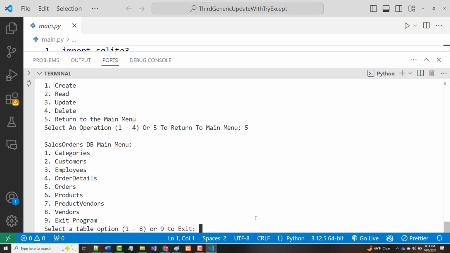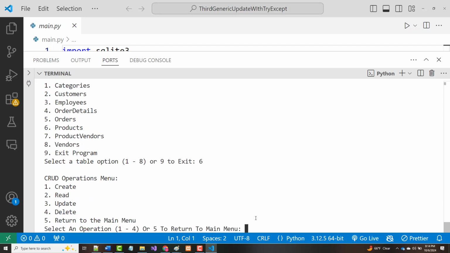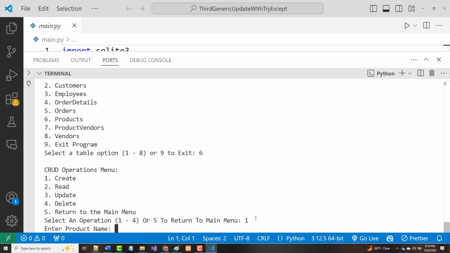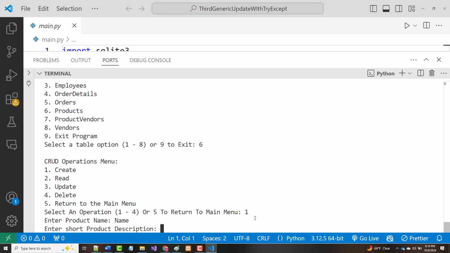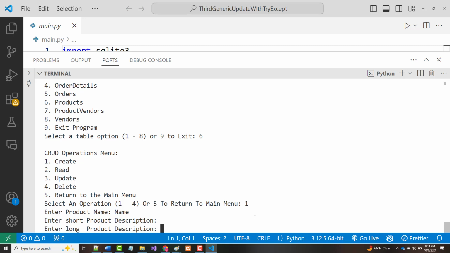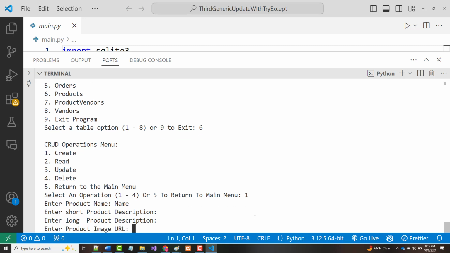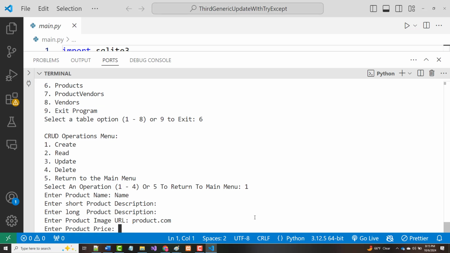So let's go back again. What else do we have in here? How about products? I think this one we can break. So product name, short description, I don't want any. I don't want a long one. The URL, product.com. The price, I'm going to try to break it here.